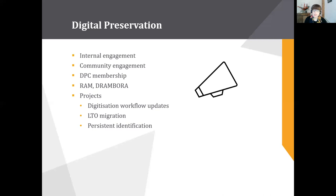So we currently don't have any kind of digital preservation software built into our digital repository. We're reliant on URLs. So we're trying to get as much information as we can about permalinks, DOIs, handles, and things like that, so that we can make a decision about long-term access to our digital collections, and particularly the documents laid collection, which is in very high demand from internal and external users.